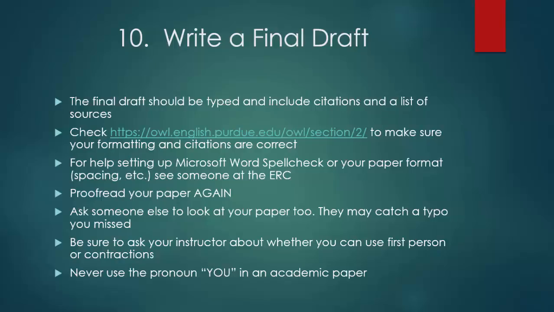Your final draft is your finished product. Make sure you formatted and cited properly. There is a way to set up Microsoft Word Spell Checker to check for all kinds of errors. If you don't know how to do that, come by the ERC. Proofing is important. We recommend OWL Purdue to check your formatting and citations.